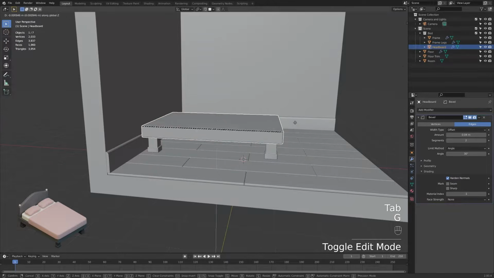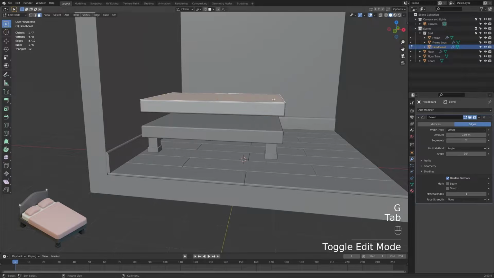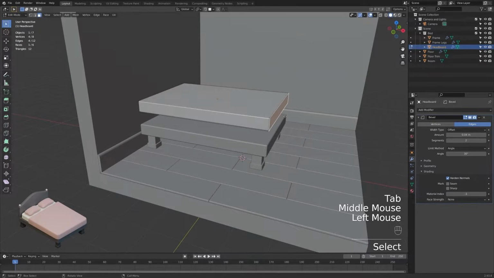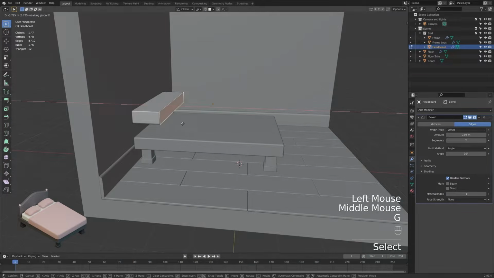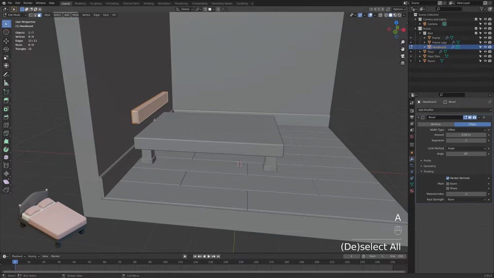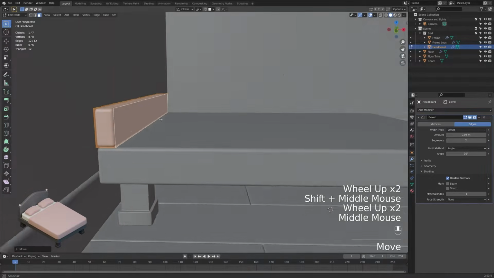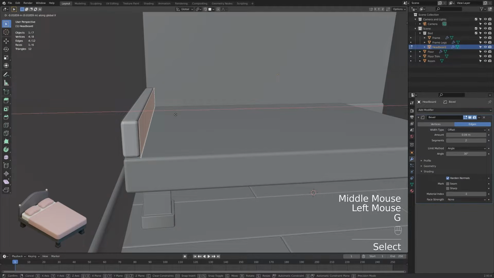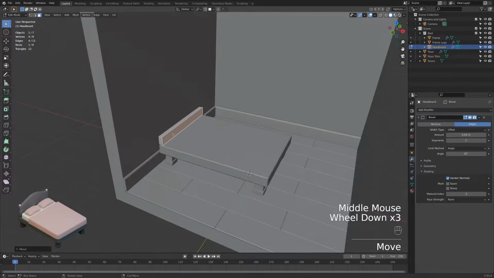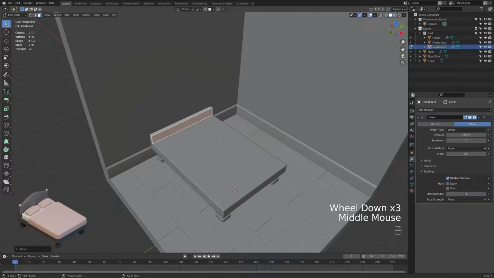I'll move it up the Z-axis, squash it down, and snap it back to the bed frame along the Z-axis. Add 7 loop cuts and bring up the height.